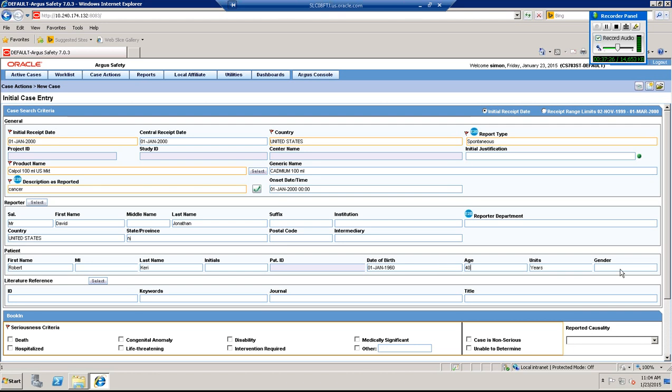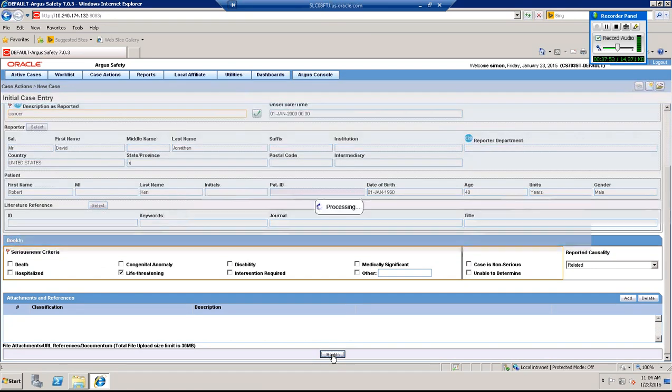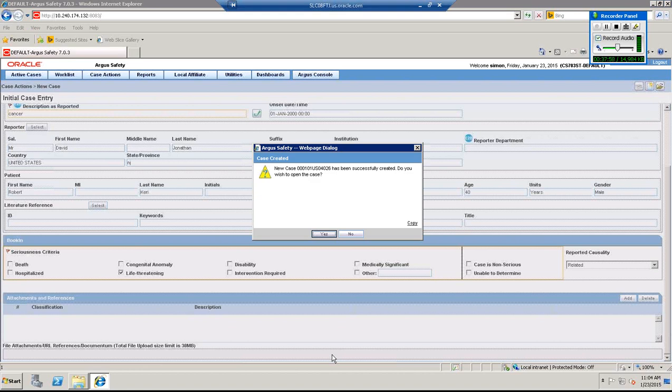Okay. Gender is male. Okay. Then I'm going to create a life-threatening event, and the reported causality is related. Now the bookend button is available for me to select. I clicked on bookend. So my first case has been created, 4026 at the number at the end.